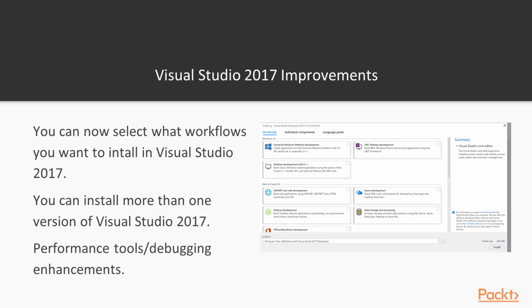Plus, you could also install the Preview Edition, which has upcoming feature changes, or enhancements is probably a better way to put it. For example, the first instance of our update of Visual Studio 2017 included Python. We'll also talk about the new performance tools and the debugging enhancements included.